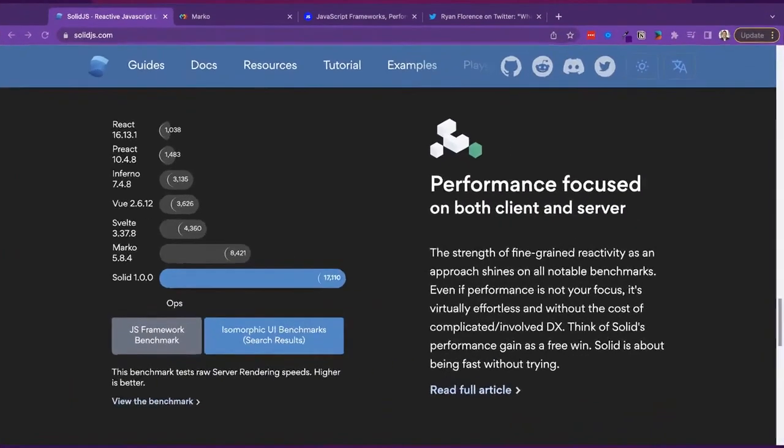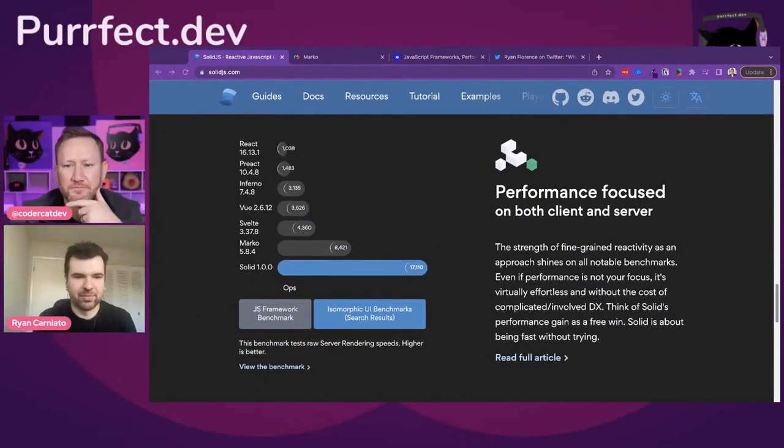So basically, the guys from eBay made this benchmark a couple years ago, and it essentially was a copy of a search results page from eBay, where you had a listing of search results you had to show. It had a header and an absolutely massive footer full of links and all the typical legal stuff, the big blob. So it's a very large traditional static e-commerce site. I mean, there's some interactivity with the list, but it's a largely static site. And this is just how many operations per second you can jam through the string rendering. I call it string rendering. Not everyone uses string rendering, but this is SSR speed.